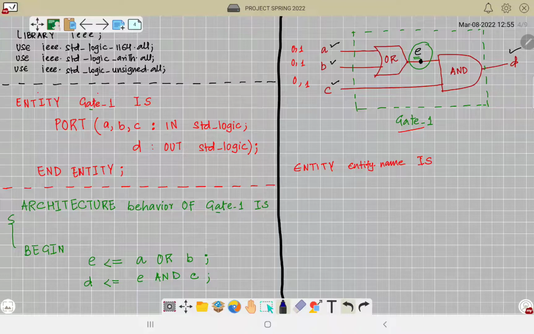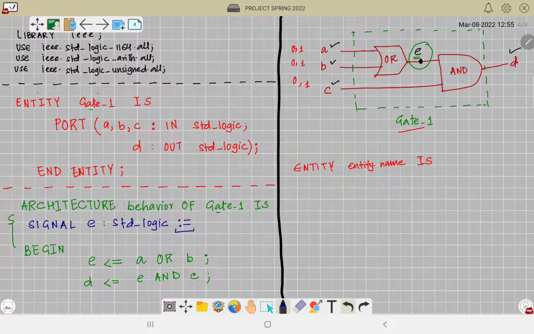We use the keyword signal because this is actually a signal. Then signal का नाम E, and we only have to define it as type std_logic. Mode यहाँ पे define नहीं होगा. So this is the big difference between defining a port and an intermediate signal. ये port में आपने mode भी define करना होता है, signal में ऐसा नहीं है. And if you wish, you can always initialize it कि what will be the initial value of this signal. उसके लिए this is the assignment operator.